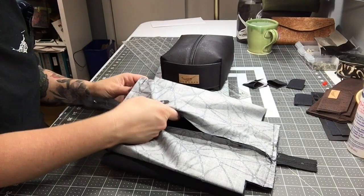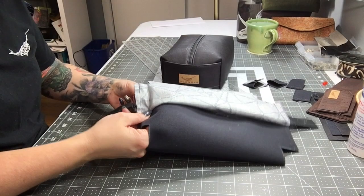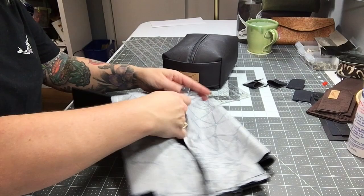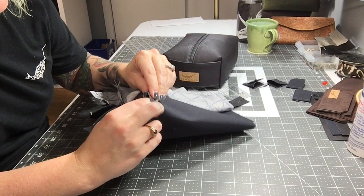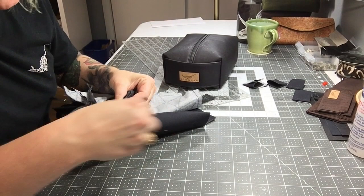And so you're just going to kind of, with the lining out of the way, fold these up. And then I'm going to slide the strap in here. I'm gonna reach in through my lining hole and pull it through. And then I'm also gonna double check. Yep, that's right. So what I'm gonna do is now I have the end of the strap in here, seated right in between the box edge. I'm gonna line it up as best as I possibly can and pin it.